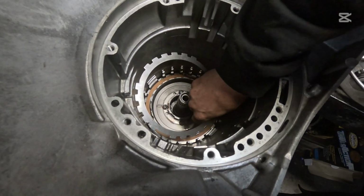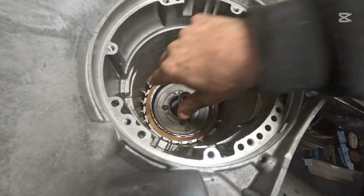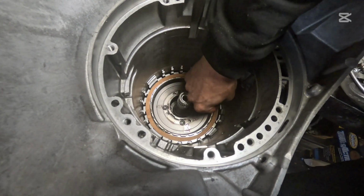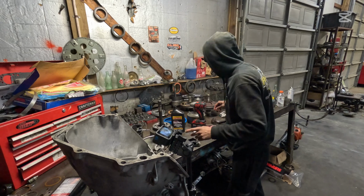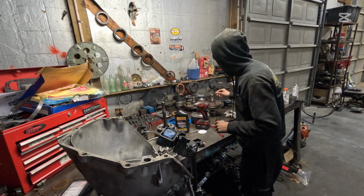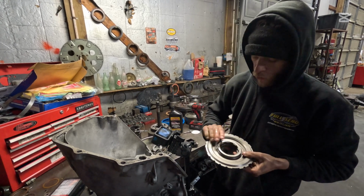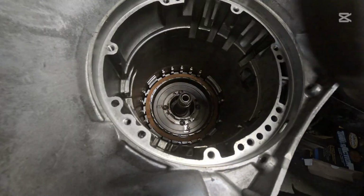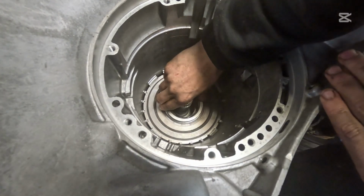And this is a 5-clutch piston here. Okay, now let's get our case saver that was already supplied in the transmission. And we're going to drop this in just on the side, just like that. Now here's our center support, and you want to make sure the widest end goes to about 3 and 4 o'clock. We're just going to drop that right into place, just like that.